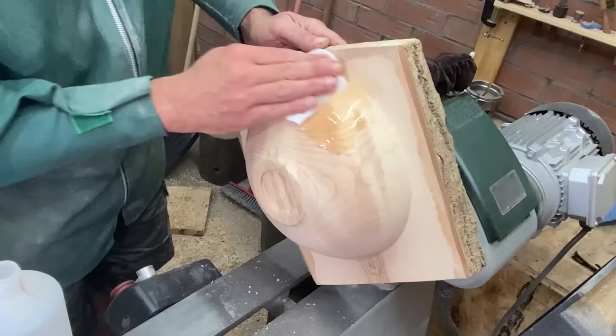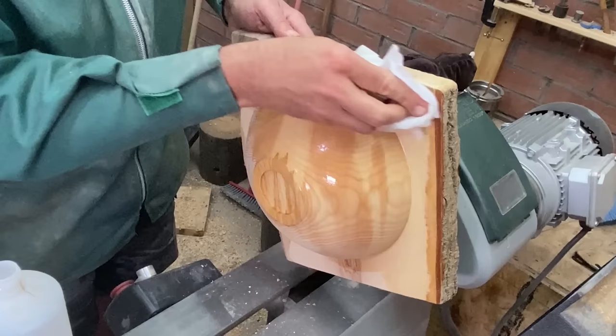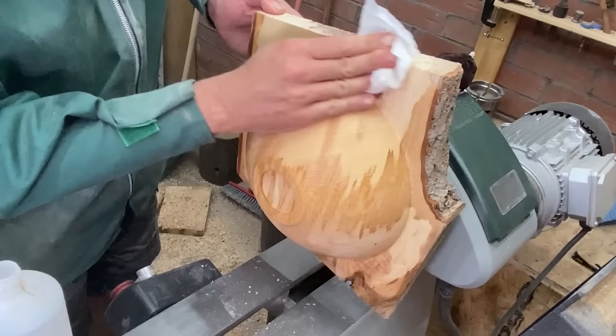This is just a bit of isopropyl alcohol just to clean out all the grooves and stuff, all the grain. You can use denatured alcohol. It's very similar stuff. It's just that I use this because it's cheaper for me to get hold of in the UK. Let's give it a chance to evaporate.